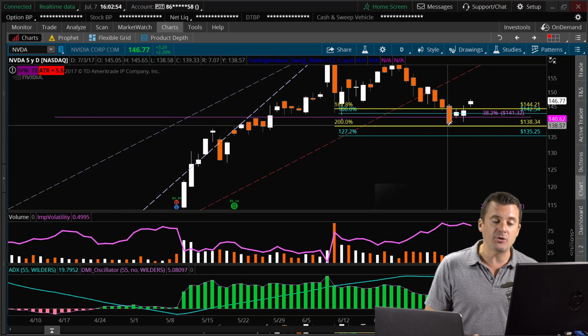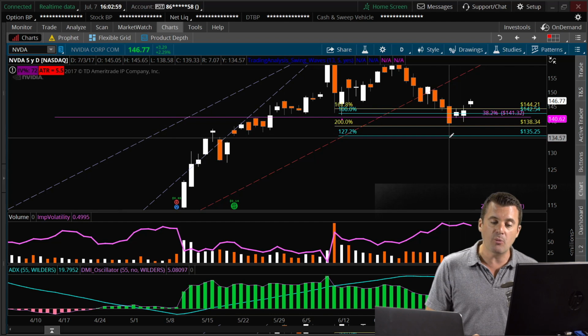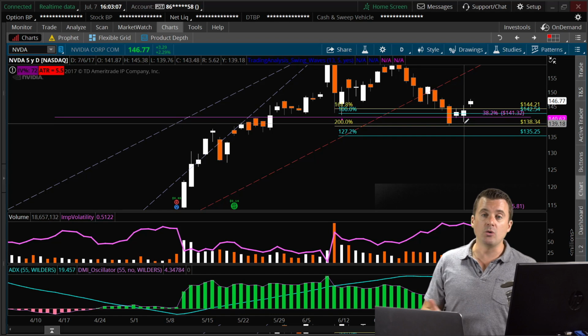And you can put your stop just back below the low of this bar, or if you want to put it back below this Fib support at 134.50, you can do it. If you want to put it below this candle, which is fine, at 137, or if you really want to be tight and put it below here at 139, you decide, right?